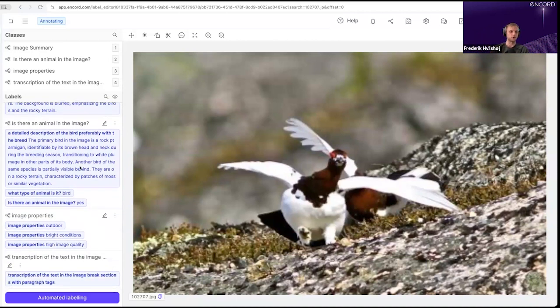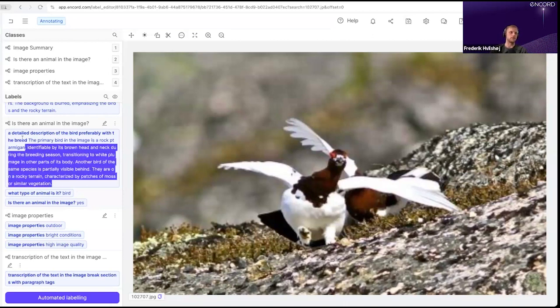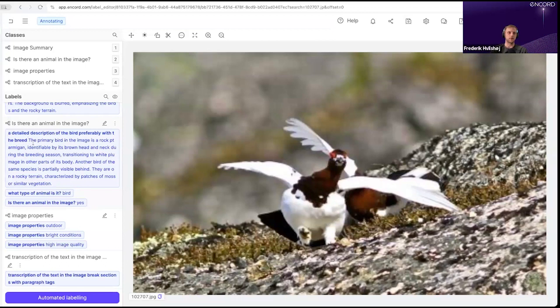But what I really want to show you is the ability to do these conditional answers. Based on the condition that the answer from GPT was yes to the animal question, then we would ask, is it a bird? And then we would get the detailed description. Let's open up the classification to make that clear.